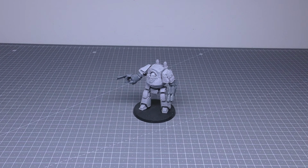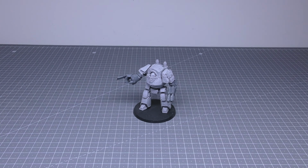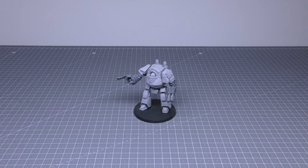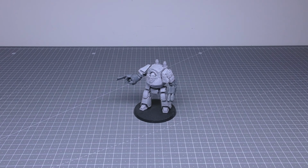Hello and welcome to my review of the Wordbearer's Contemptor Dreadnought for Warhammer the Horus Heresy from Games Workshop.